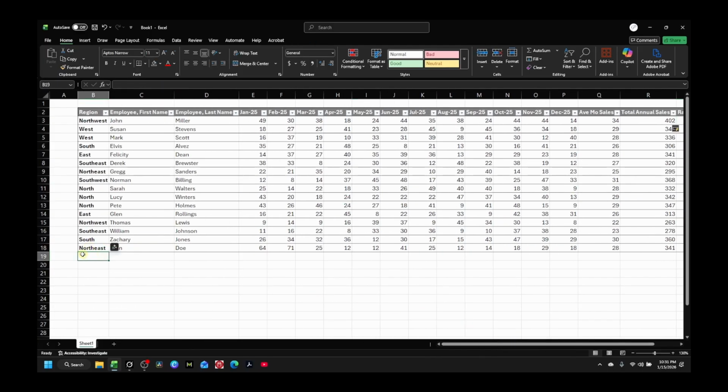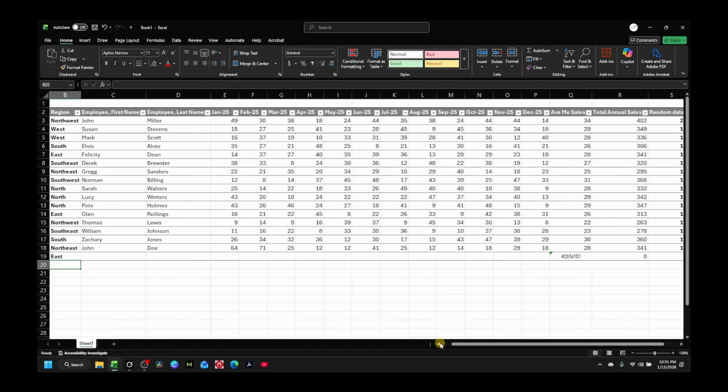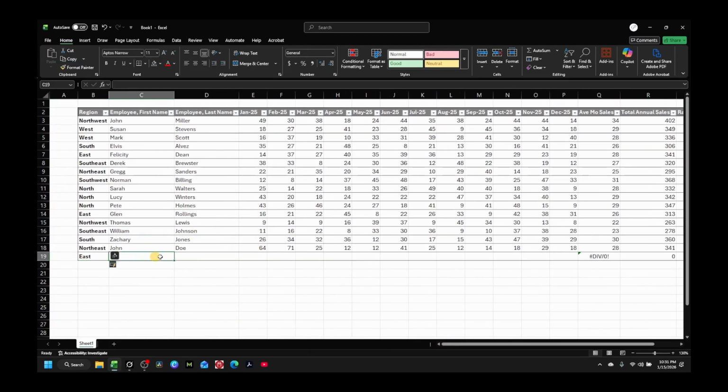And if we also added a row, you can see that everything that contains some degree of formula is automatically adopted, and all it needs me to enter is the static information.